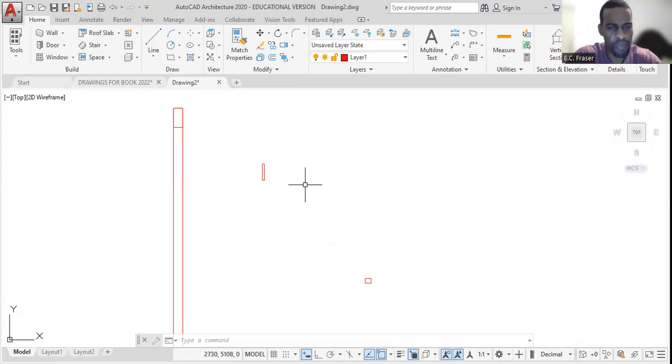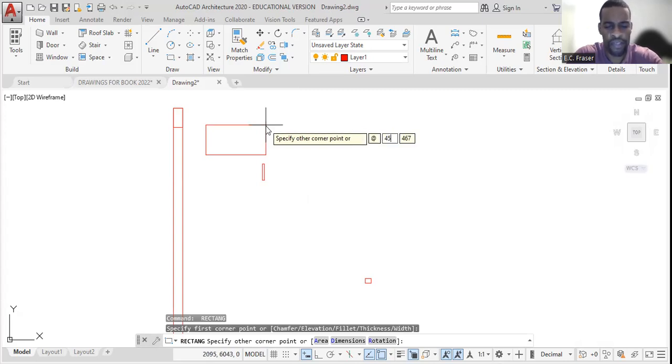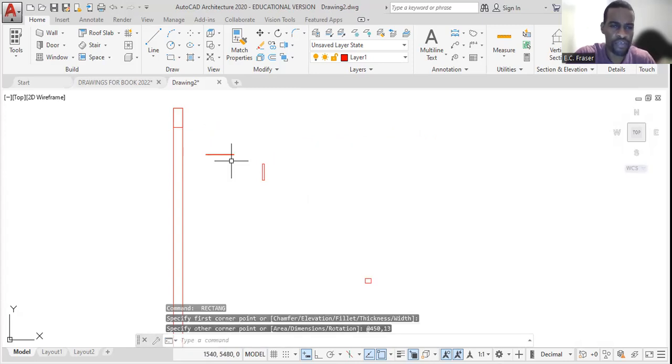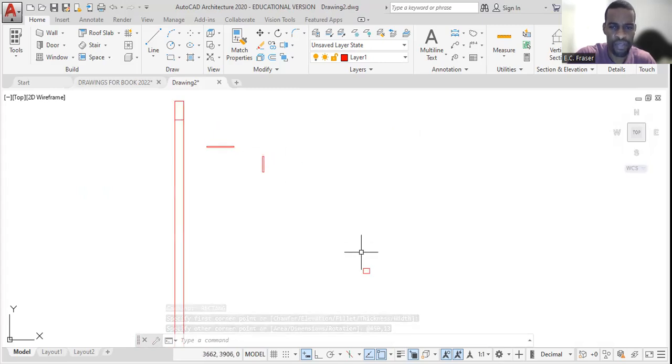So spacebar for rectangle, left click, and go @ sign. Let this be 450 by 13. And so that is my soffit.